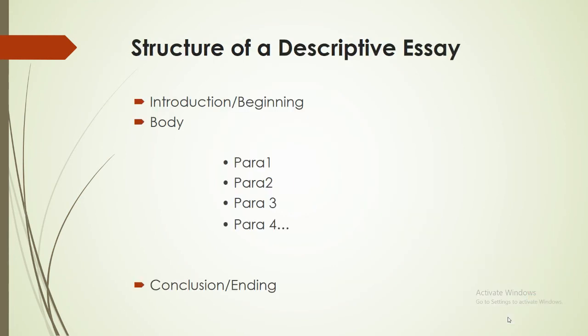Now I will discuss the structure of a descriptive essay. A descriptive essay has three parts. Introduction or beginning: the introduction should be very attractive and catchy. A proper thesis statement or a hook statement makes it attractive. Main body or events: moving from the introduction to the main body should be a flowing sequence of events from one paragraph to the second and third and so on.